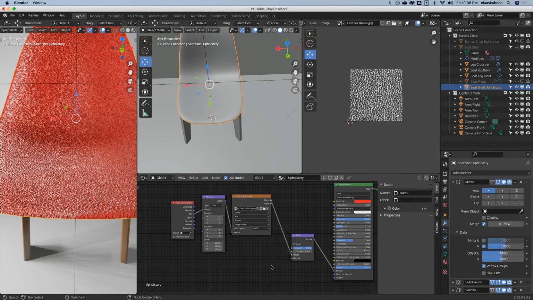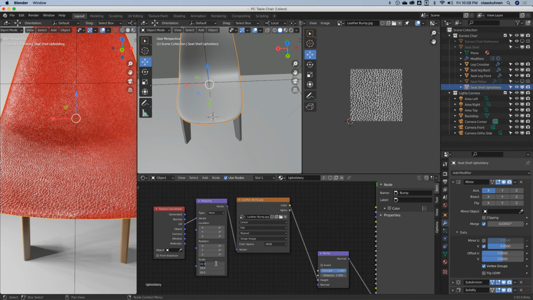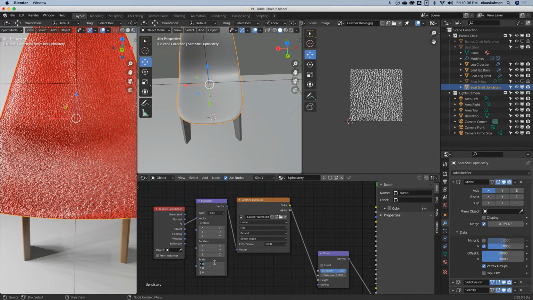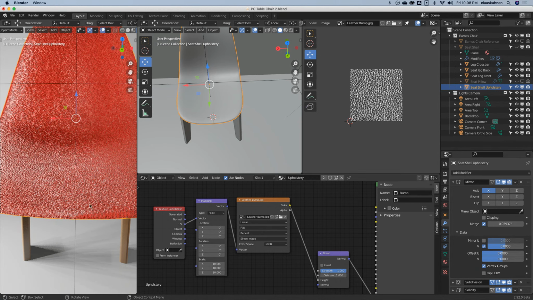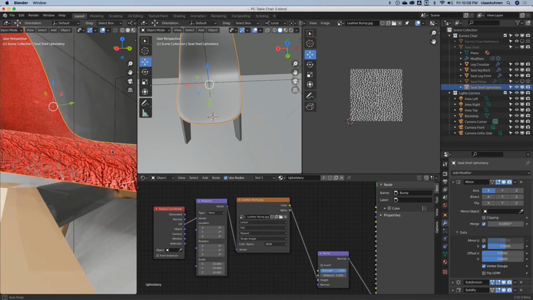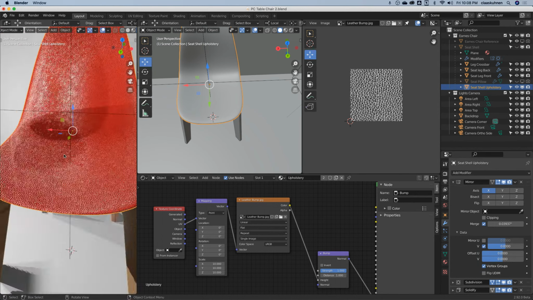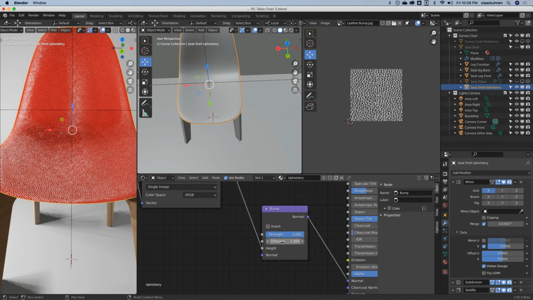Whoa, look at this. That's kind of cool. So you see when we change this, we see the structure on our surface. When we zoom in, however, we see this is totally fake. This is just an illusion. We have something called distance.